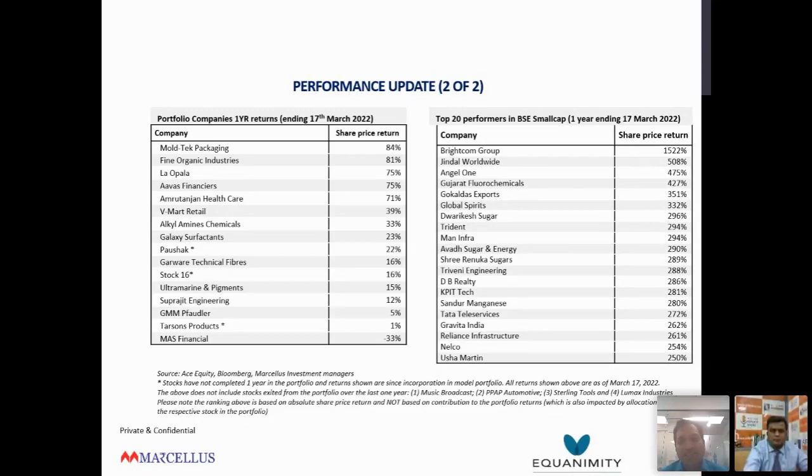So typically in a bull market, वो companies चलते हैं जो bull market के पहले सबसे ज़्यादा fall हुए थे, basically. I'm pretty sure that prior to the commencement of the bull market, these companies would have fallen, say in FY18, 19 and the first quarter of FY20, by 50, 60, 70%. And from that low base, these companies have bounced back.